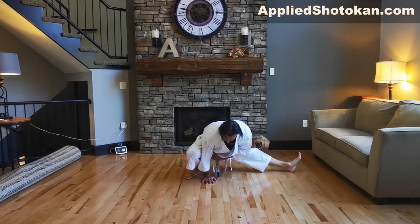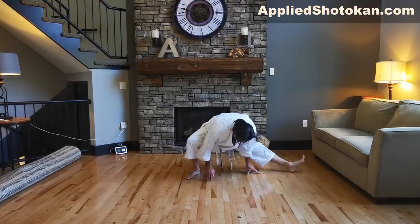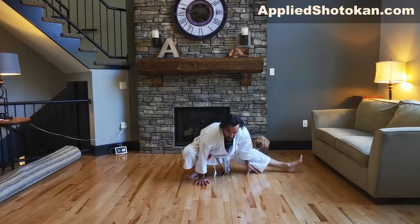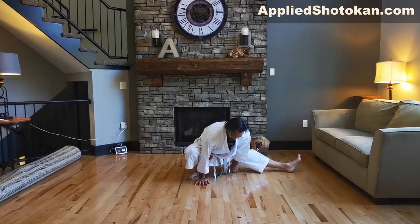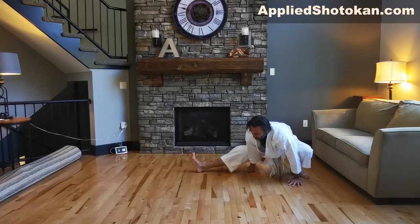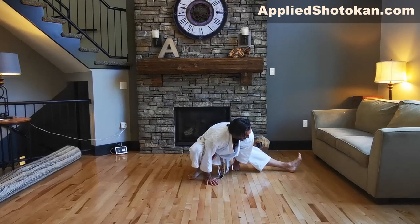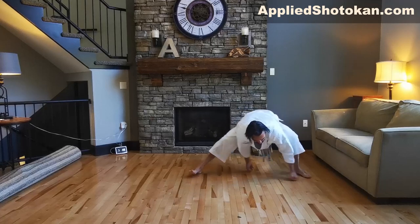Push your knee out, get a stretch in your groin. See how my hand is on the floor? Elbow is on the inside of my thigh. My heel is down if you have the ankle flexibility for that. Toes here are up. And I have some of my weight on my hands to save my knees. And switch. And one more each side, switch. And switch.